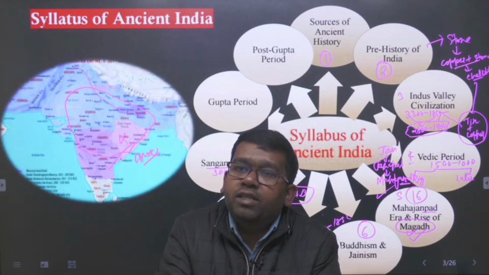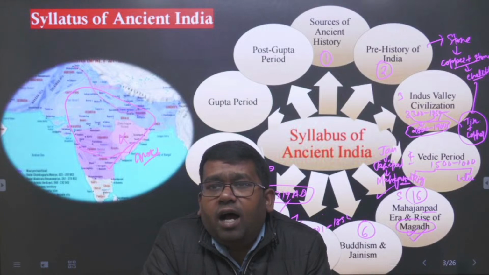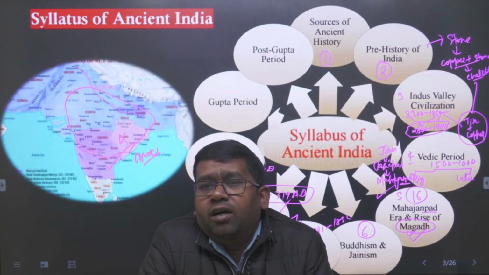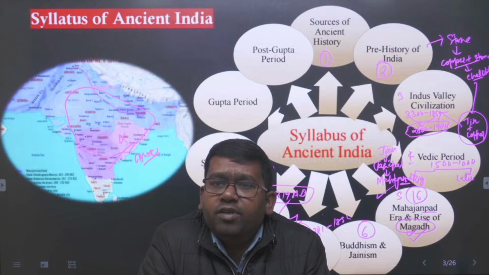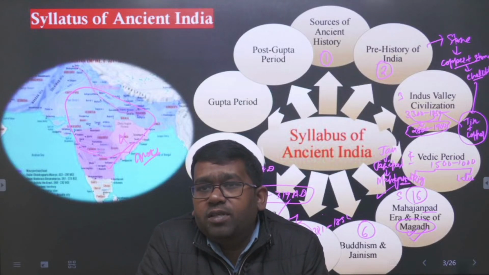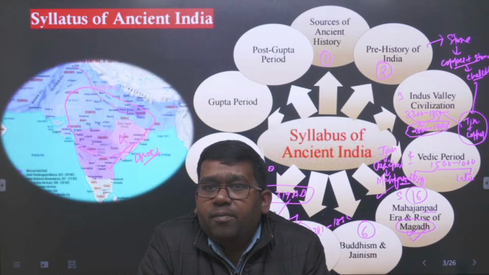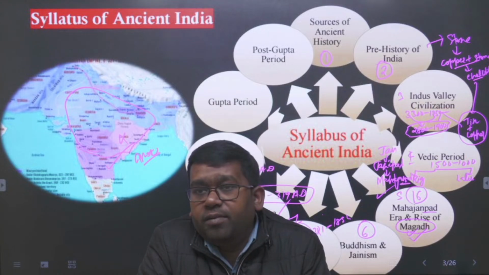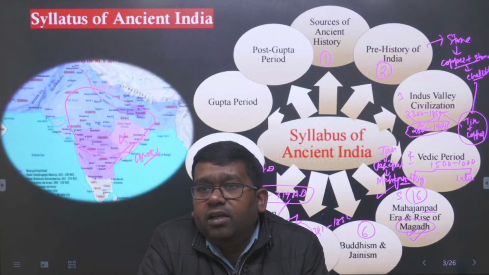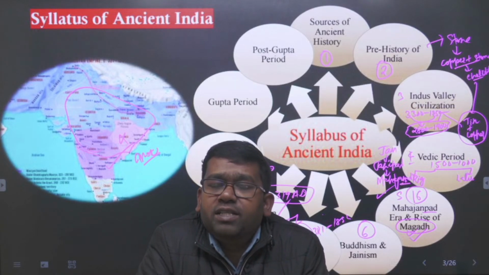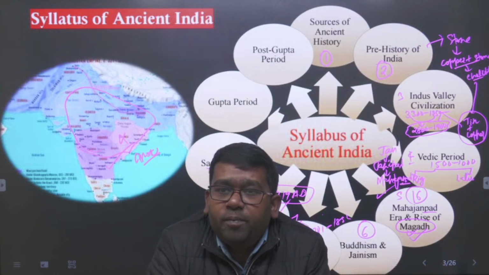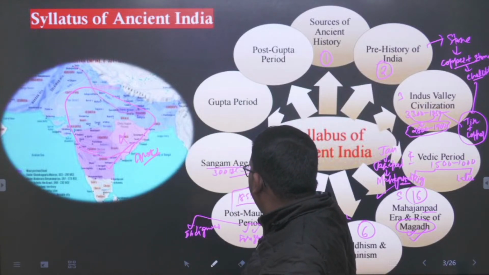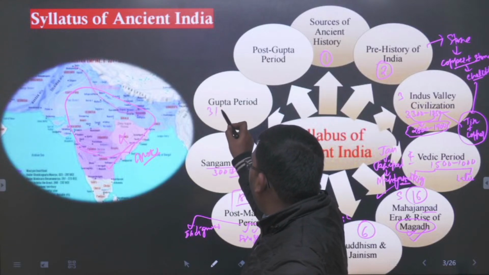What is the major difference in these arts? The Gandhara art was mostly influenced from Central Asia. The Mathura art was mainly influenced from Central Asia plus this one. So the Buddha image was mostly influenced from Central Asia. Gandhara art had Buddhism, whereas the Mathura art had every religion: Brahmanical, Jainism, Ajivika and so on. And the Amravati art was mostly indigenous art, indigenous art. So there are three types of art in the post-Maurya period. The post-Maurya period ends by 319 AD, and then comes the period from 319 AD to 550 as the Gupta period.